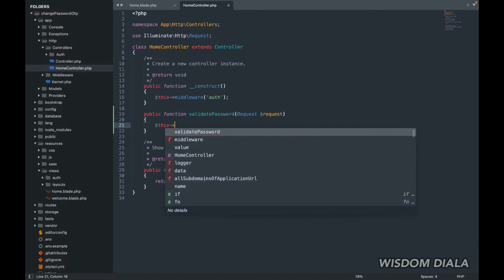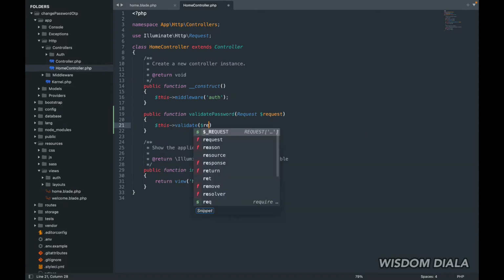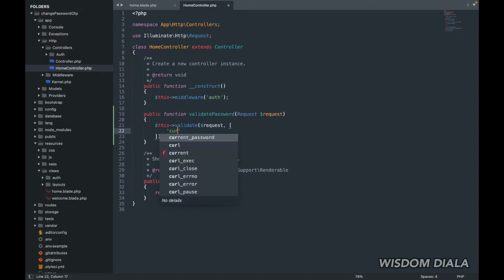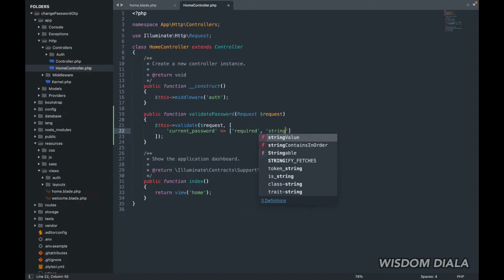So let's validate the inputs. Okay, current password is going to be required, and it's going to be a string.